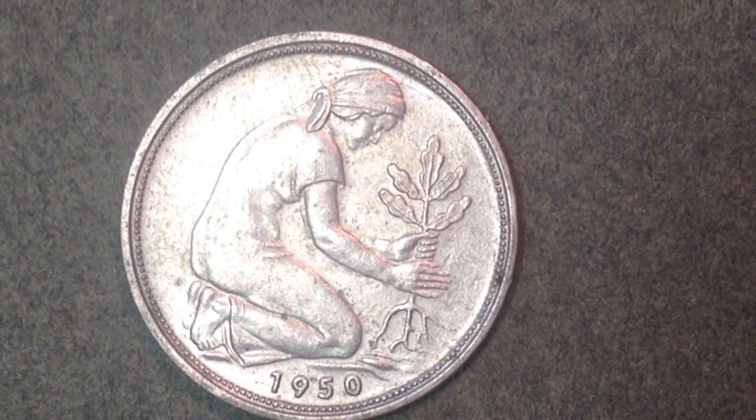Some other specifics: this is a common coin, its value is 50 Pfennig, abbreviated as .5 DEM. Its metal content is copper and nickel, it has a weight of 3.5 grams, a diameter of 20 millimeters, and a thickness of 1.58 millimeters. Its shape is round. This coin was officially demonetized on December 31st, 2001.